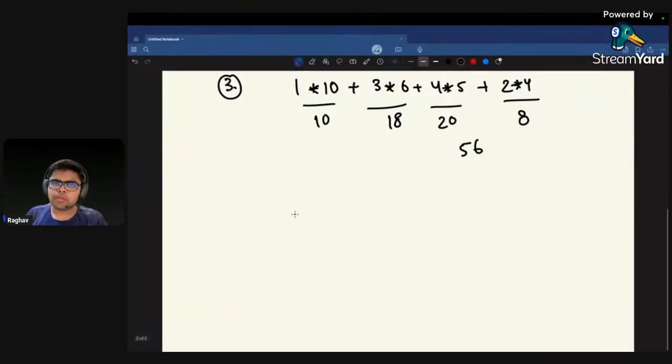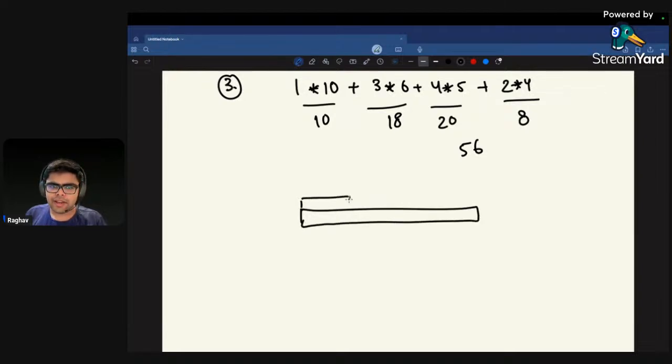Now in the real problem, what they have said is, for each subarray of length k, like this is the first subarray of length k, starting from index 0 and going till index k minus 1. Then the next subarray starting from index 1 till k.